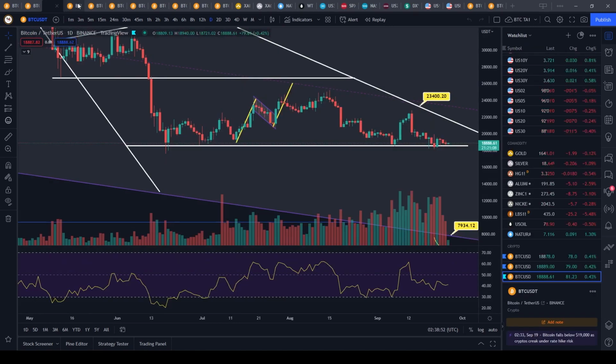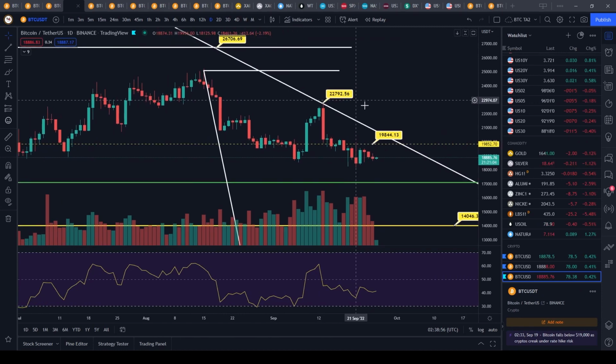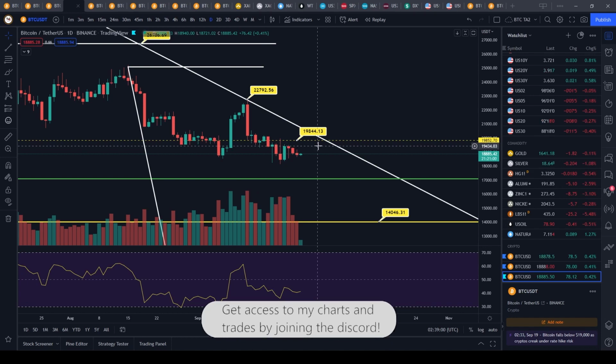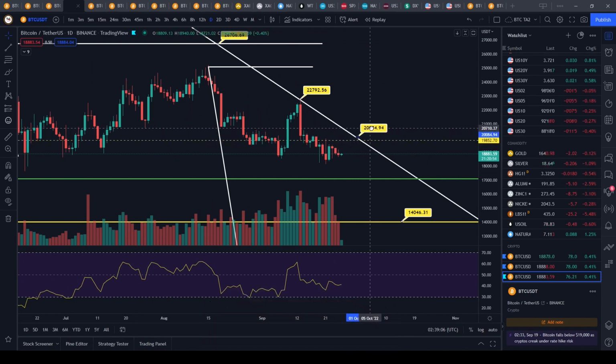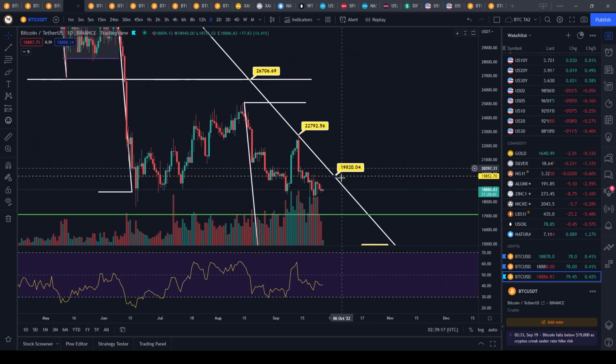And let's get back into it right here. We can see that Bitcoin, if we do get a little bit more upside, we are going to run into some resistance around 19,800, 19,700, or basically 19,500 also is a very nice level to take a look at. But ultimately, if we do ever make contact once again with this white trend line right here, I think that's going to be the pivot point for Bitcoin. It is either going to be forced towards the downside, or is going to be forced to break out towards the upside. So lots of confluence going to be coming there.